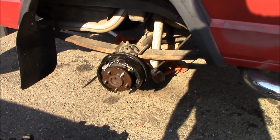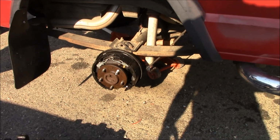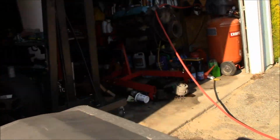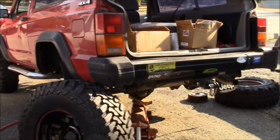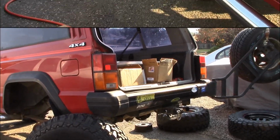We'll get the emissions done on it, and then we'll park it again until we get that rear end put together, which may actually be coming together here pretty soon. Some of these other projects are getting down there, so now that I'm driving this thing again, I want to keep driving it. So, back to work.